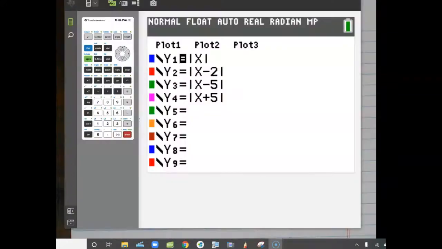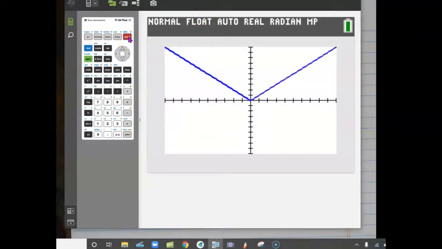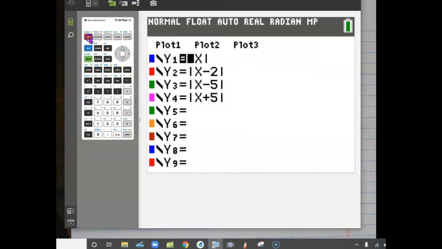All right, I've got my calculator up. For right now, I don't want you to play in your calculator. I want you to just watch what happens, and we'll take some notes. When we're together again in class, I will let you play with the absolute value functions on your calculator, or you can certainly do that with your homework tonight and check your work. So right now, I've already put in several absolute value functions. Only this first one is going to graph right now because it's the only one with the equals sign dark and highlighted. So that's the regular absolute value function, the parent function.